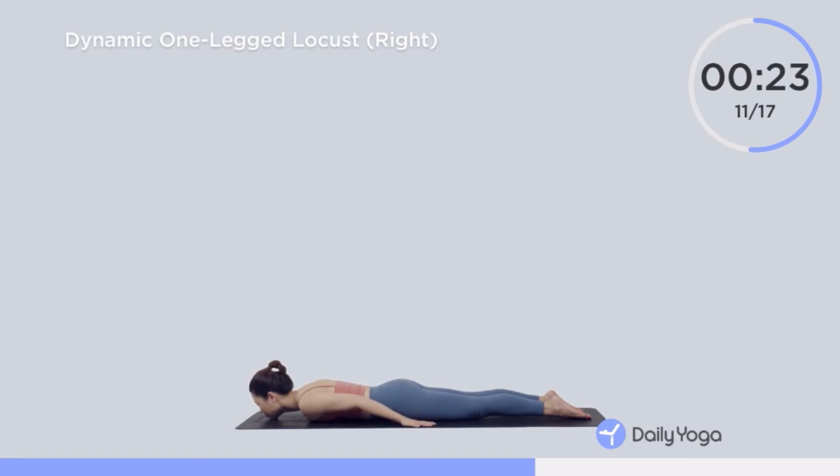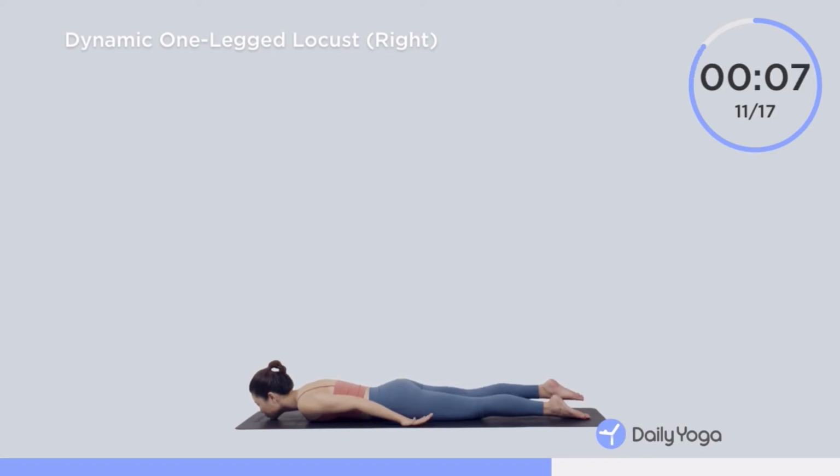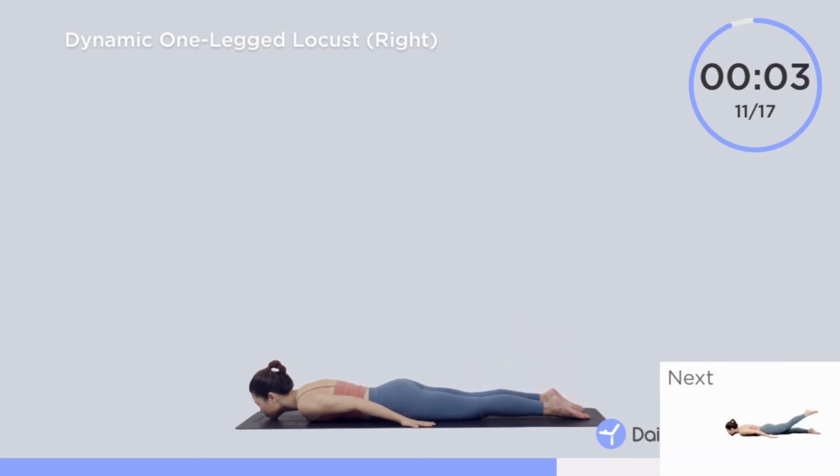As you exhale, lift the right leg in the air behind you, pointing the toes. Inhale, lower the leg, tapping the toe down. Exhale, lift and squeeze the right glute muscles. Inhale, lower. Exhale, lift, squeezing the thigh and calf. Inhale, lower.